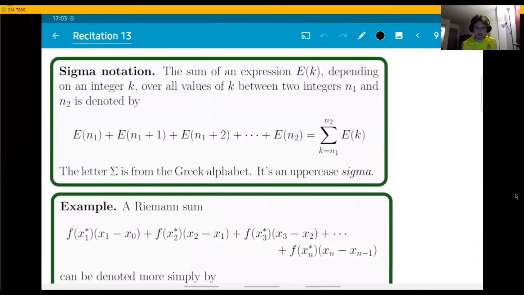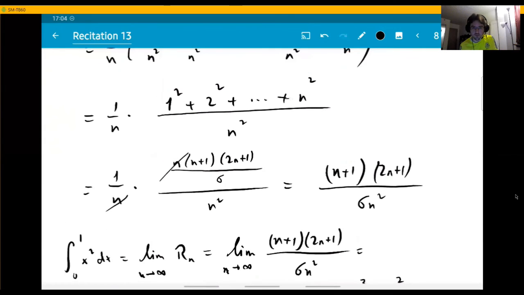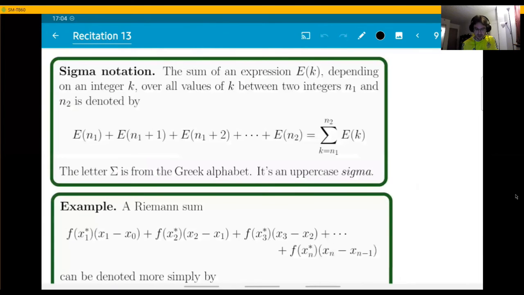All right. So the last thing for today is this so-called sigma notation. I just want to say how this works. Let me go back. When you're doing limits of Riemann sums like this, you're not just calculating one specific Riemann sum with 4 pieces, for example. You're doing it with n pieces. You always have this, which is very annoying to have: plus, dot, dot, dot, plus. Sigma notation is something that takes care of that. It's just a different way of denoting a similar thing.